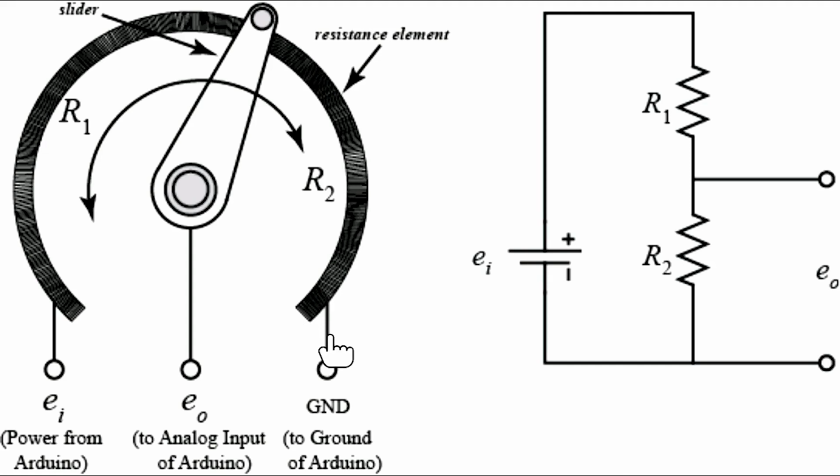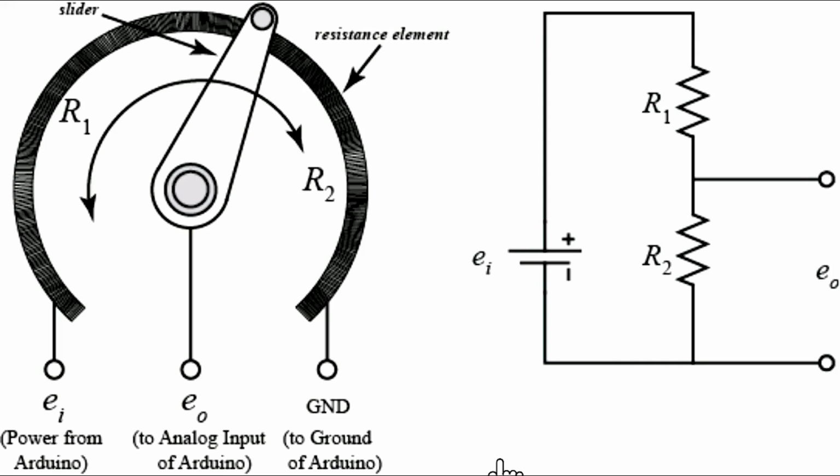From here, are you getting why I'm going to analog? Because it is giving you all the values from 0 to 5. It is giving you the output from 0 to 5. The LED was giving us off, 0, or on, that is 5. When it is on, it is 5. When it is off, it means it is 0. So this is something that gives all the values, and that value is reflected in terms of voltage.